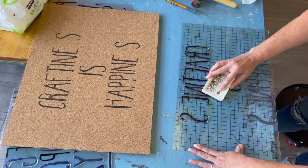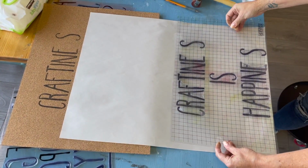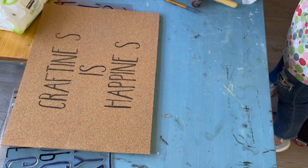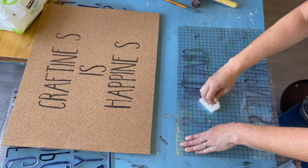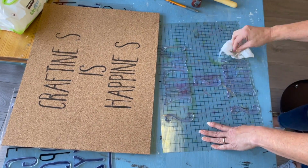I almost forgot here to do a quick stamp on a plain piece of newsprint. This helps if you want to make a mask out of this stamp when you want to add things around it. It's a good thing to do before you pull all your stamps off your thin mount.